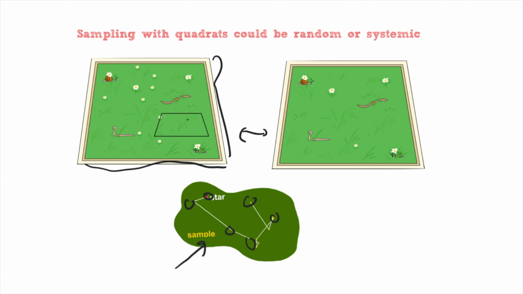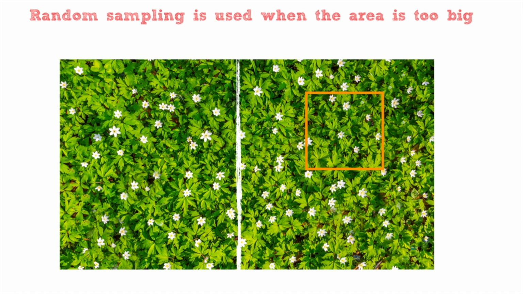It would be very helpful to do comparisons. If you have two habitats and you want to compare the distribution of, let's say, these flowers, you want to study the percentage cover of these flowers in these two habitats. Then you simply study these two habitats randomly and find how much the percentage cover is, and that would be helpful to do this comparison. So here's an example of me doing random sampling.